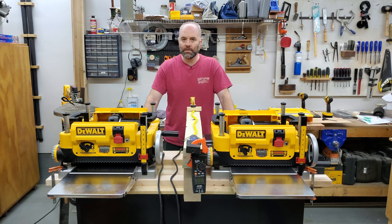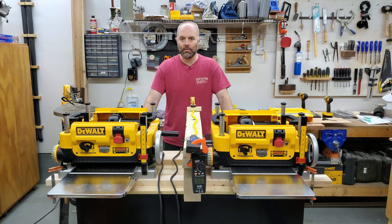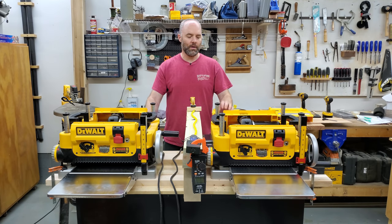You're going to find universal motors in portable planers because they're a lot lighter, and you're going to find the heavier induction motors in the stationary planers, and you're not going to be able to pick that up and throw it in your vehicle or really move it around in your shop without a mobile base or somebody to help you. And also they're quite a bit more expensive, last a lot longer, but that's not really what this is about. It's just to show that the SHELIX cutter head absolutely draws more power than the OEM knives. In this test, it averaged out to about 5 amps of difference. So keep that in mind as you're making your purchase decision if your workshop can handle that kind of a load.